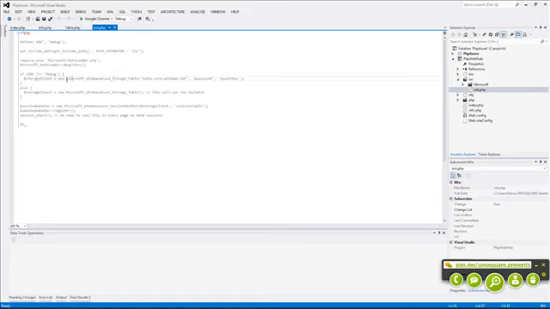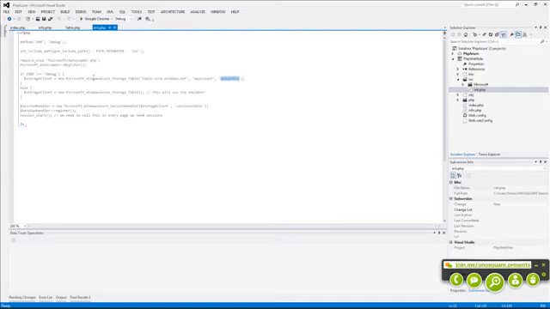I'm going to create a storage client for table storage, connecting to the table.core.windows.net address with my account name and my authorization key, which again you can extract from the Azure control panel.